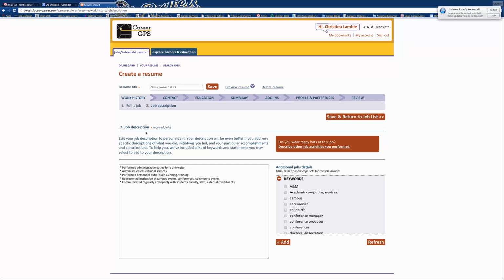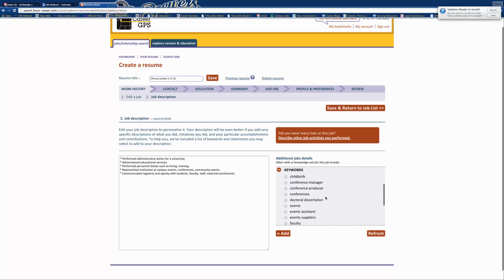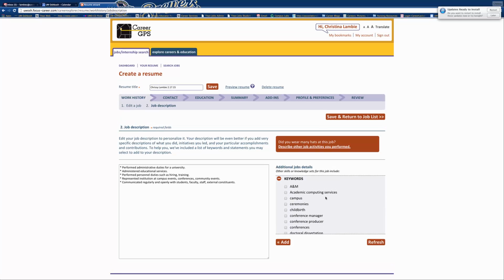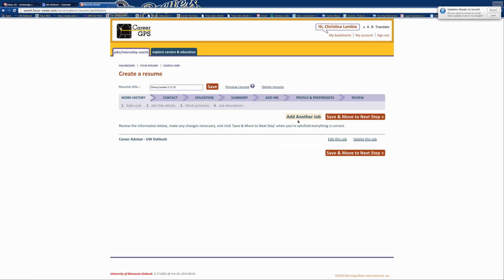In the next step, you're going to add the actual job description, so duties, responsibilities, accomplishments, things that you did within that role. You can actually type in those items, or you can copy and paste those as well. Or you have a keyword box over on the right hand side, which will allow you to add some details if you'd like to use that option. Alright, then you save and return to your job list. Alright, you can add second jobs, third jobs, whichever opportunities that you have to add, you can add each of those individually. I'm not going to go through that just again for the sake of time.